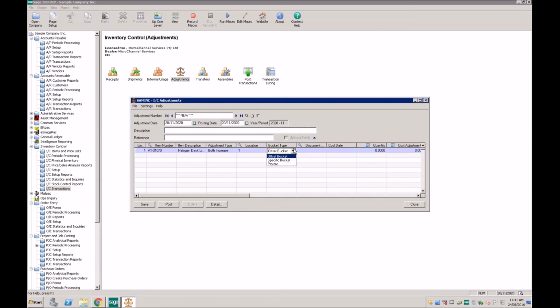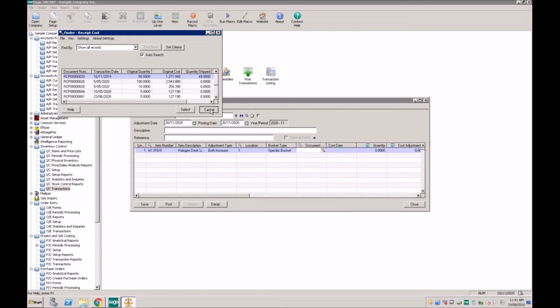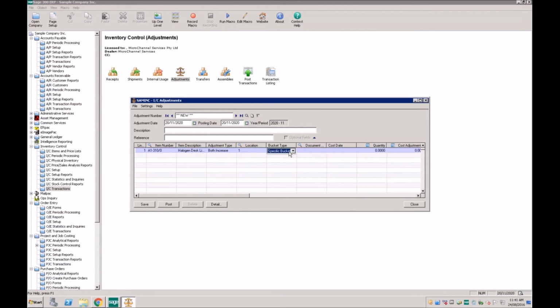The way it works is whenever you receipt an item into the system through a receipt document, the system captures that for, amongst other things, this reason, so that if you're using FIFO or LIFO and I'm now adjusting an item, I can actually allocate it to a specific bucket or document. And that'll mean I'll go and choose the receipt that I want the item adjustment to be allocated to. Okay, so again, that's only employed if you're using the FIFO, LIFO costing methods.